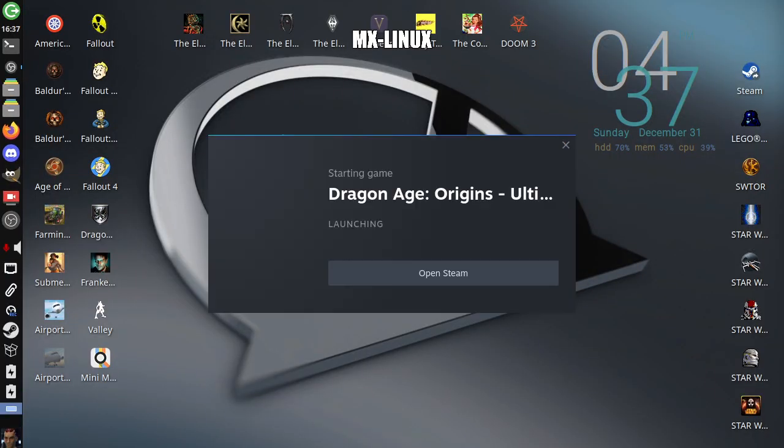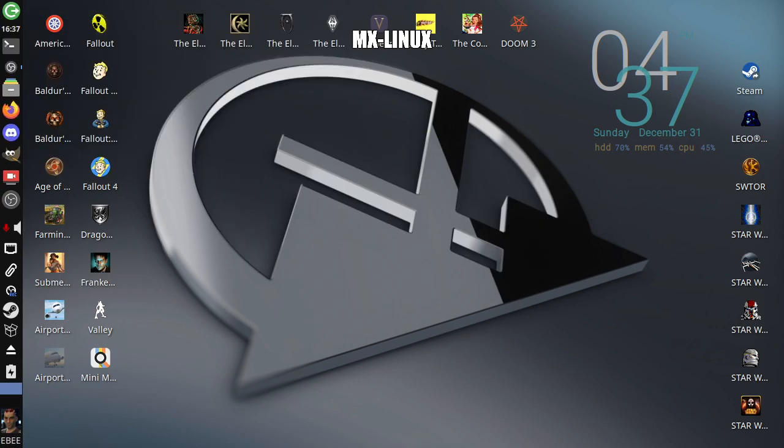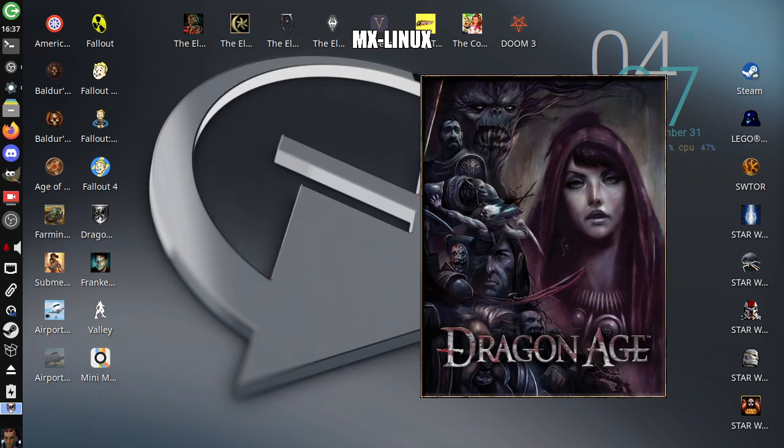As I say, I've not launched a lot of these games since I brought them down and installed them. So it's the first run for a lot of these games. So some of them may need a little configuration for them to run beautifully. Most of them run beautifully out the box automatically. Okay, let's click play. Dragon Age, there we go.